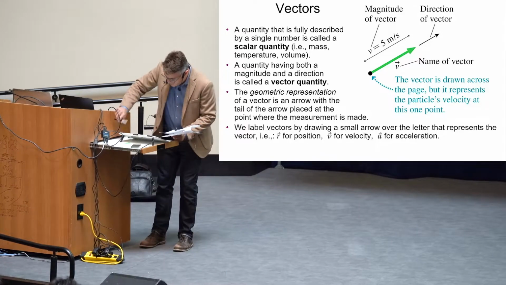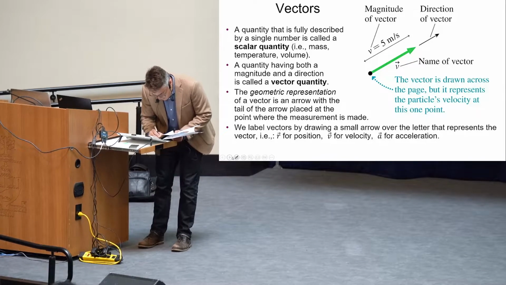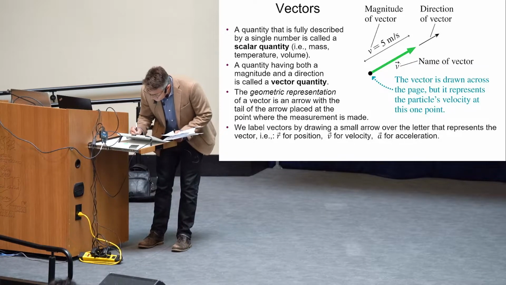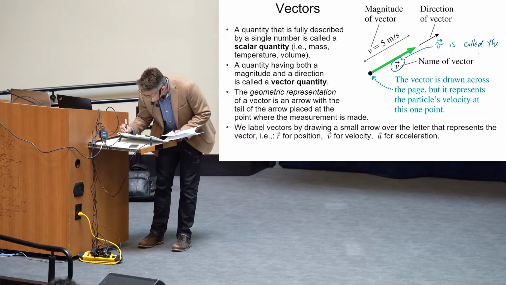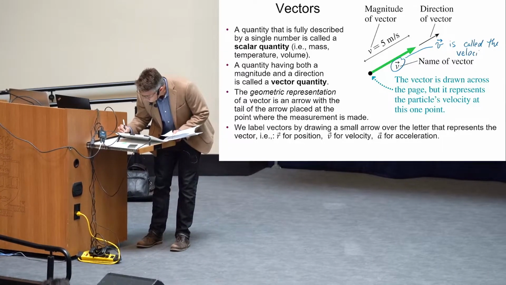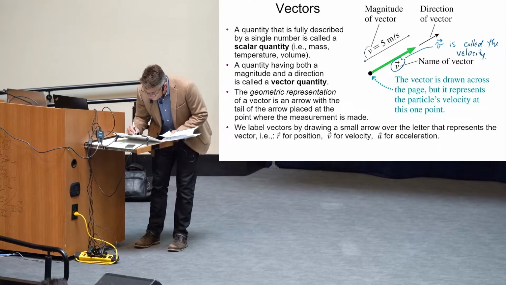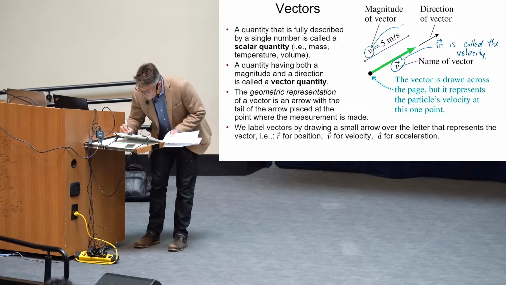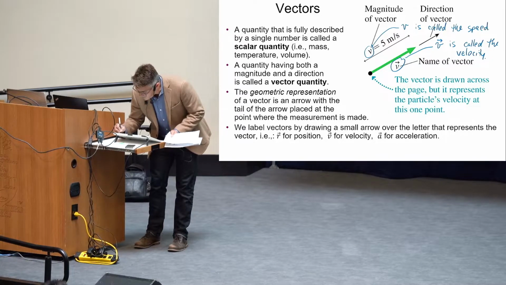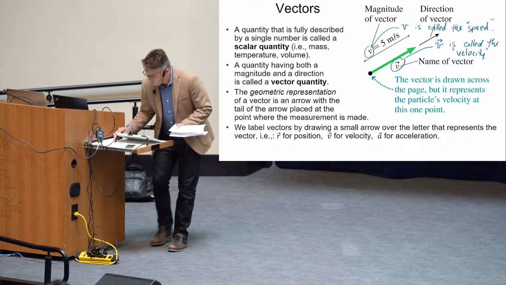And the way I say it here, actually, is that this, let's go to blue. This thing here, V with an arrow on the top, is called the velocity. That's what the V stands for. And then V without the arrow on the top is the magnitude of the velocity, but sometimes V is called the speed. It's just a number. It's a scalar which represents the length of the vector, even though it doesn't start with V. Okay.